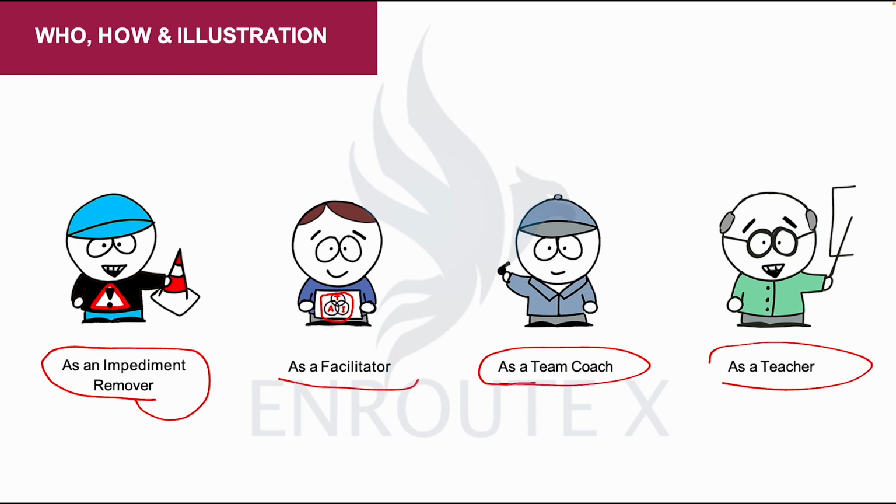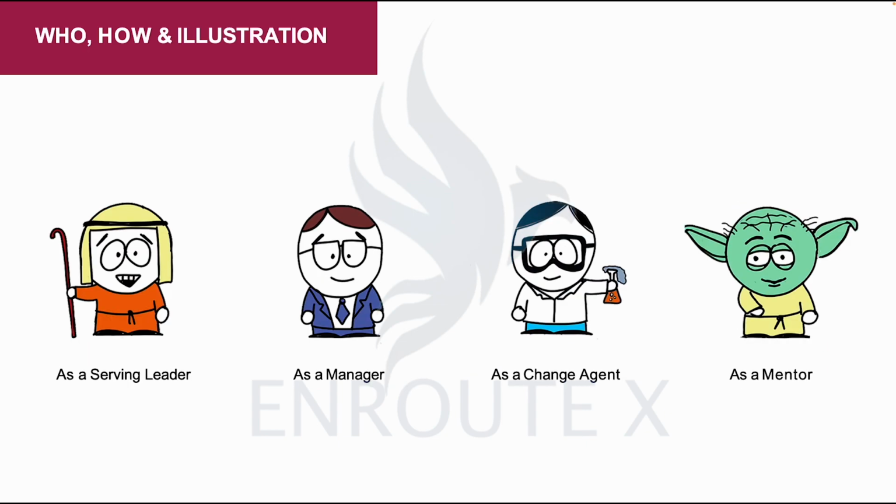Let's move over to the next 4 of the Scrum Master, in the capacity of the Scrum Master. So in this first 4, we've looked at the Scrum Master as an impediment remover, as a facilitator, as a team coach, and as a teacher. The next 4, you may want to check your notes if you are close to them. The next 4 talks about, which is the 5th one in this case, is the Scrum Master as a serving leader. That also could be made reference to as a servant leader.